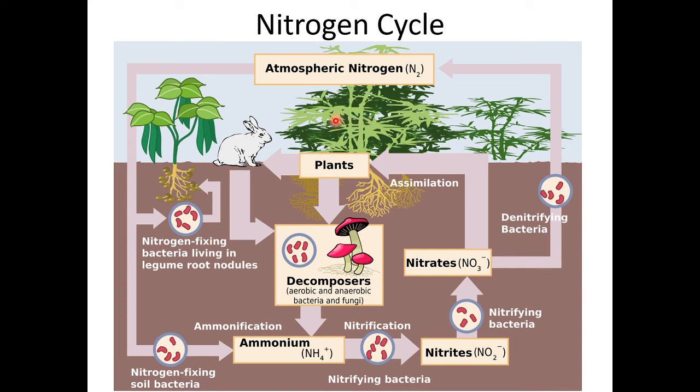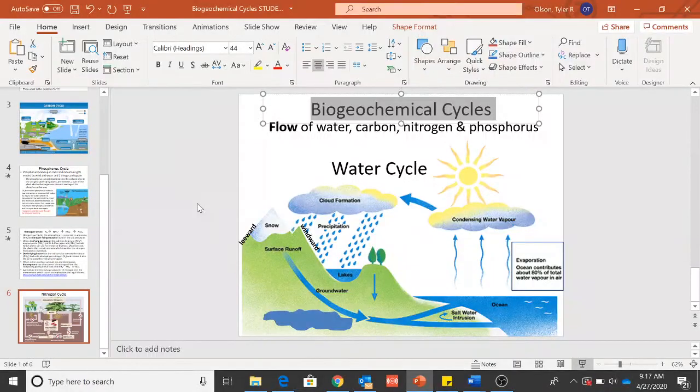Sometimes those plants will rot, decompose, and die, and then decomposers will then get that nitrogen and use it to do stuff. Or animals will eat that plant and then use that nitrogen to build things for themselves, right? And then we said sometimes that the nitrate doesn't all get used up, and then you have denitrifying bacteria that can turn it back into atmospheric nitrogen and start it all over again. Okay. So that's the end of our slides. I want to look at your assignment now.